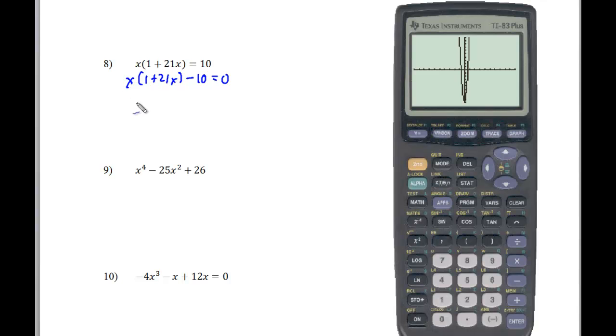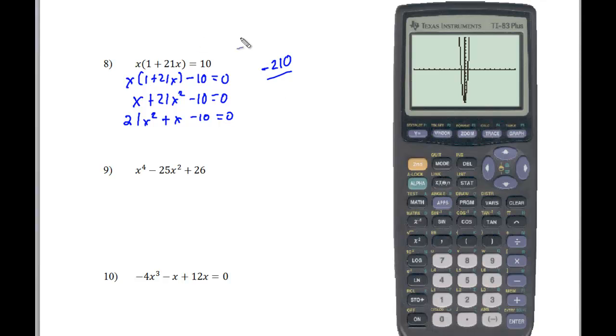Well, we multiply everything by x, so we have x, and then plus 21x squared, and then minus 10 equals 0. Well, what this also means is that we have to now rearrange this order, so 21x squared plus x minus 10 equals 0. Well, there's no way around this, folks. We've got to do this the tricky method. The 21 times the negative 10 gives me negative 210, which is going to give me a lot of different answers here to try to find that number in the middle. Now, it's unfortunate that we can't actually use any kind of shortcut on this because 21 is not a rootable number, so we just have to start listing these out here.